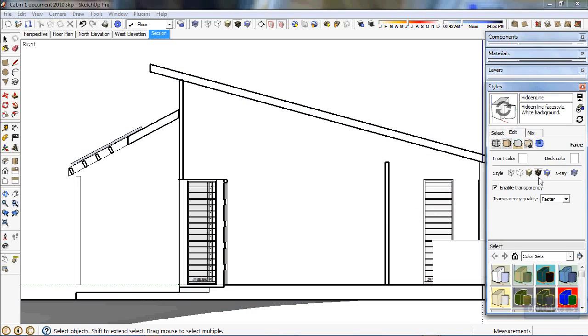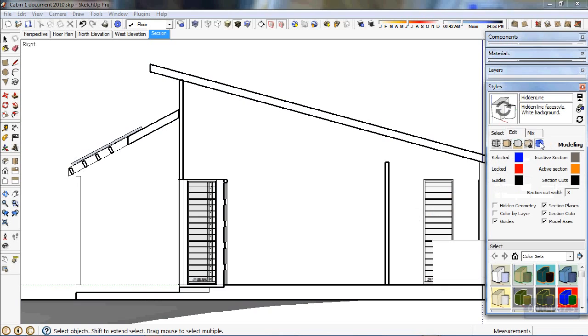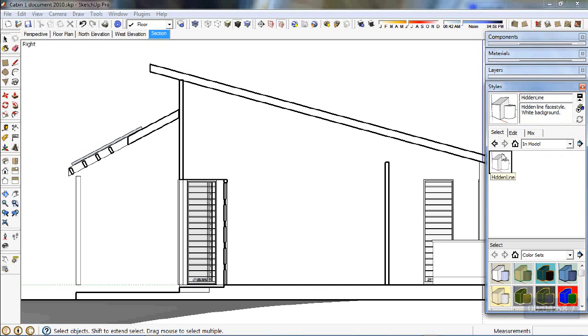I'm moving on to the next little diagram here. So this is the background settings. That all looks fine. We don't want a sky, we don't want a ground, and the background colour should be white. Then I'll go to the next, the watermark settings, nothing will change. And the last one, model settings, as always, uncheck section planes. Now, when you've fixed up all of that, if you click on the update style, once you see these circular arrows, you have to update that style with those changes. So we click on that update style, and I'll now go back to select, and that's my one plain style in this dialog box now.